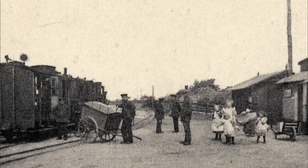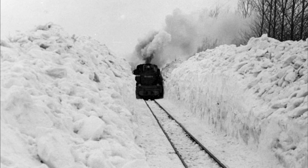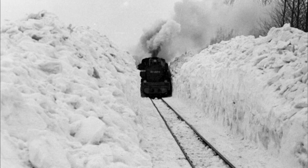We have a lot of special stories, but one of the most interesting is from a particularly hard winter. We always have strong winds on the island, even in winter, and that causes some pretty high snowdrifts. Back in the winter of 1978-79, we had snowdrifts over 3 meters high, which means that the snowdrifts were higher than the locomotives. And one of the trains, which ran between Sarums and Binz, was stopped by a drift. We needed 1,000 people to go there and just dig out the train.